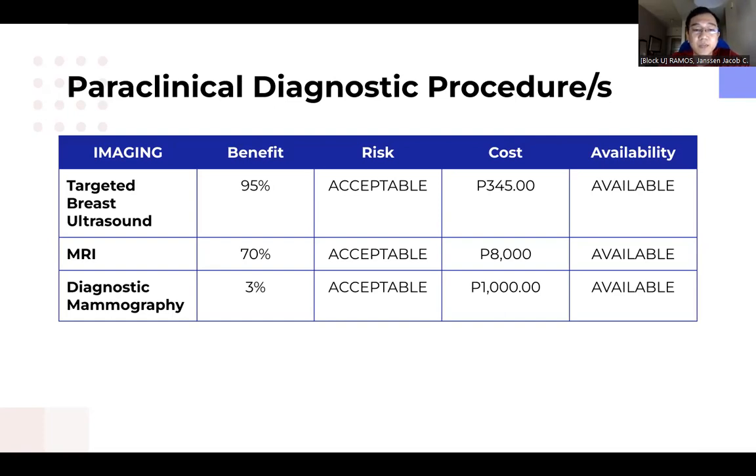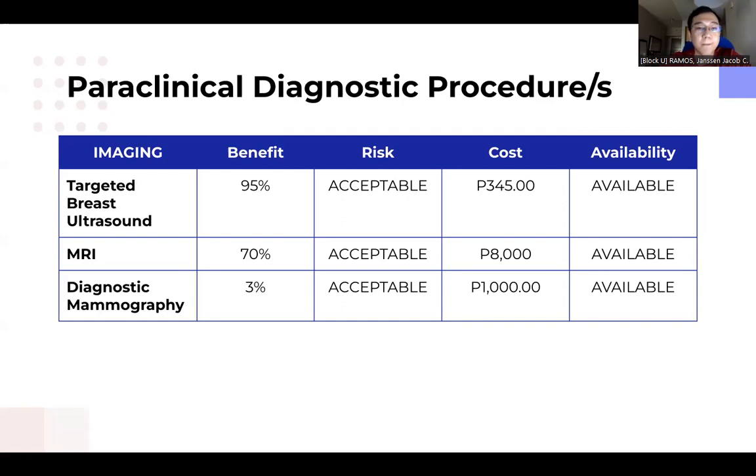Though the recommended imaging option in patients with suspected breast cancer is diagnostic mammography, it's not recommended for our patient, since she already presented with a large breast mass, and one of the principles behind the use of mammography is adequate breast compression, which will increase the image contrast, because dense breasts can limit the sensitivity of mammography both for detection of breast cancer and for delineating disease extent. That's why the choice for this patient is targeted ultrasound, because of its cost effectiveness and availability.